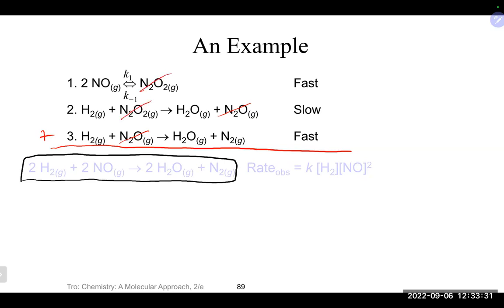And that might be it at that point. So at this point, everything on the left-hand side is going to stay on the left-hand side. So if I go to the left-hand side of all those arrows, I have 2NO plus 2H2, which is this guy and this guy right here. Going to the right-hand side of the arrow, I got 2 waters and an N2. So by adding up all these reactions together, the first thing to check off our list is they do match, right? So we got all the reaction that we're looking for, so that is good.